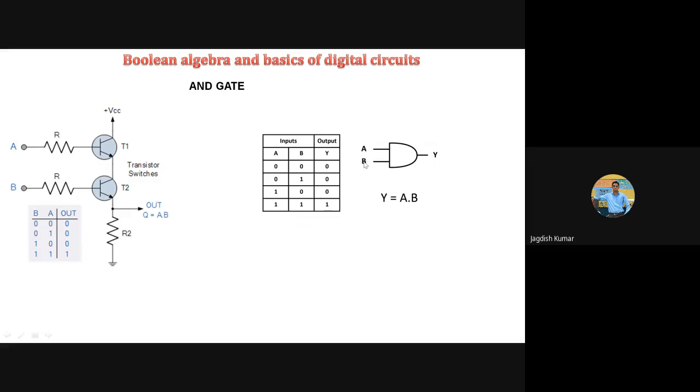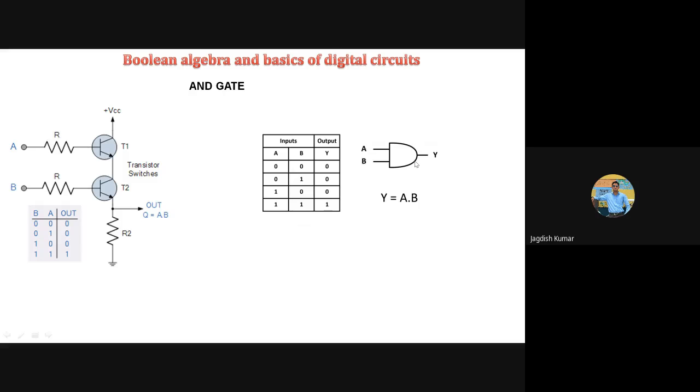So this is a 2-input AND gate actually, but it is not necessary that we always have only 2 inputs. You may have more than 2 inputs. So if there is another input, we may put here C, D, E, and so on. So this is called the AND gate. And this is what we call the Boolean expression for the AND gate, A and B. This is read as A AND B, or A dot B also you may say. So output Y here is A and B.